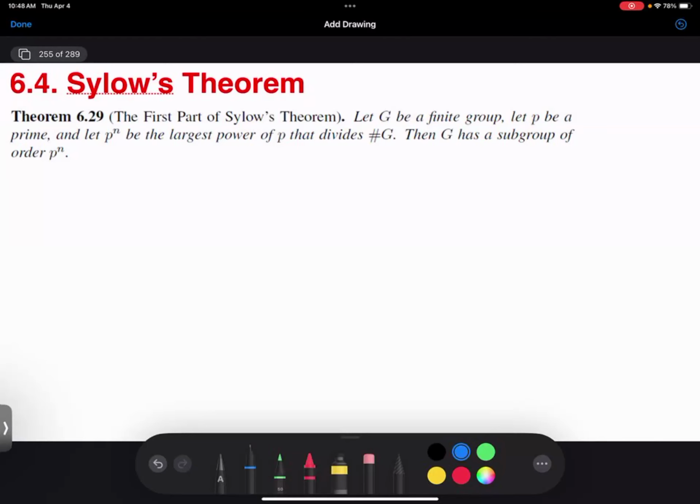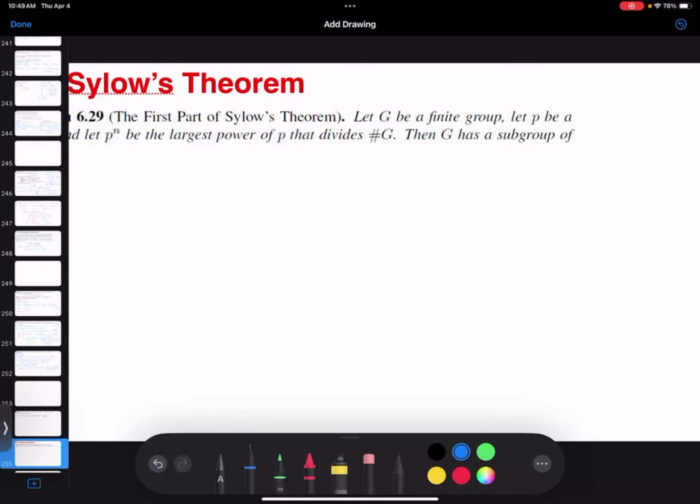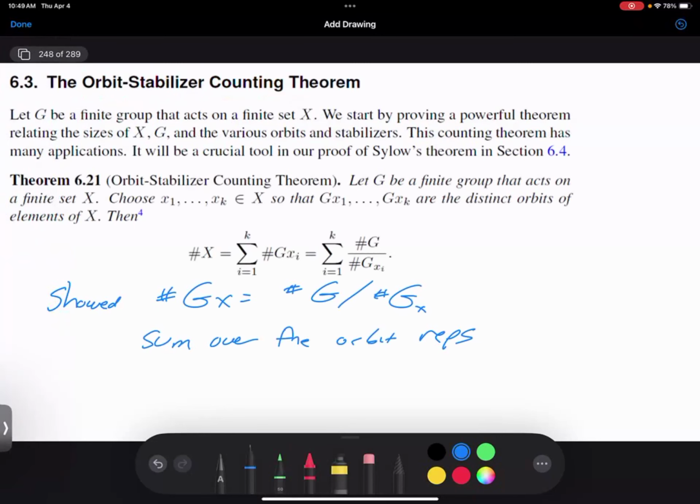So when we're going to prove this, what do you think we're going to use? What theorem? Yeah, the orbit stabilizer counting theorem. I know there's four words in the name, right? That's the big thing we were proving today. So this is probably going to be another consequence of the orbit stabilizer counting theorem. To use it, you need several things. You need a group. We've got a group. You need a set that it's acting on. And you need a group action.